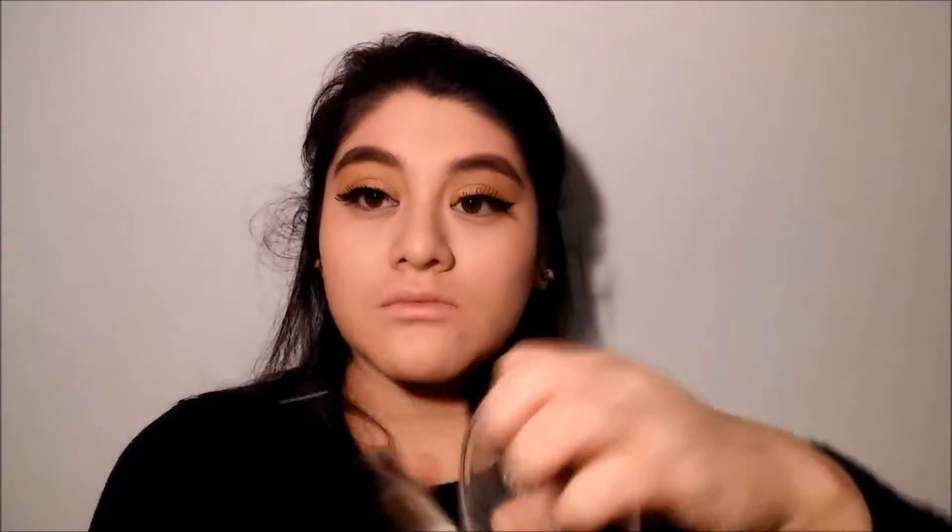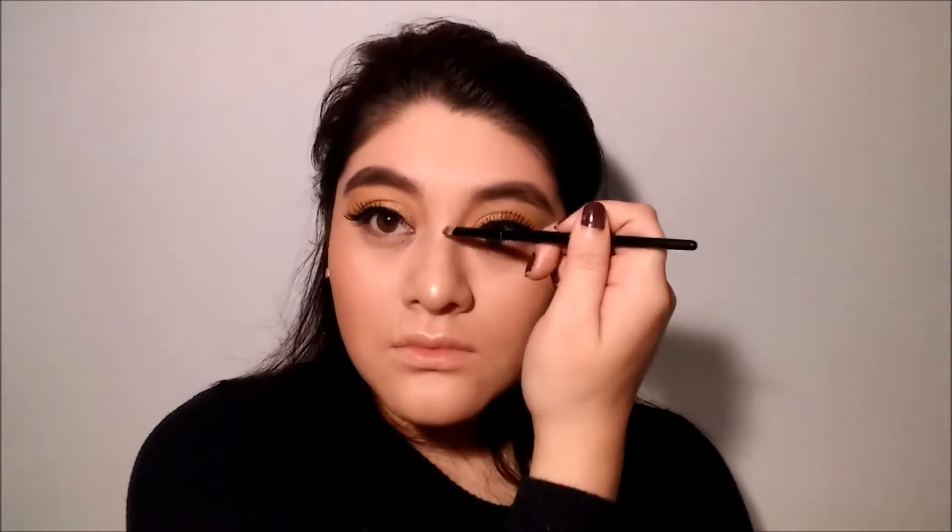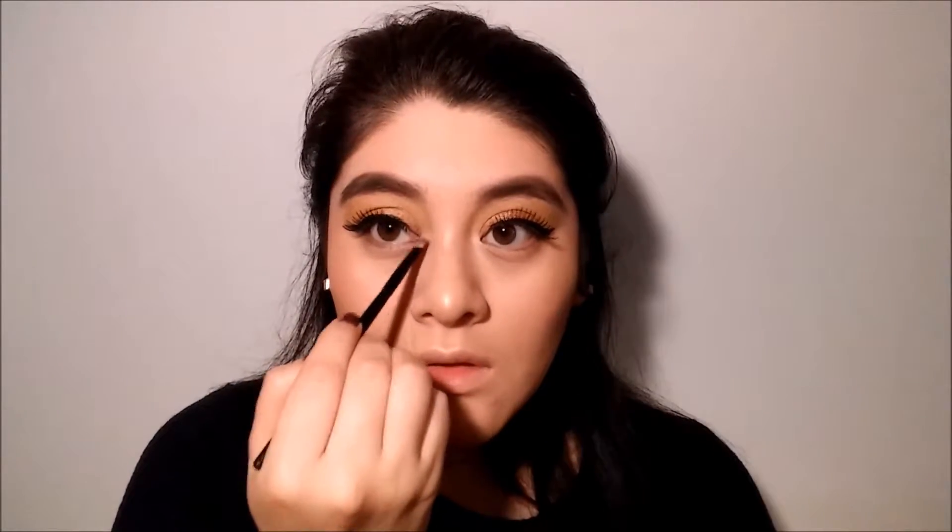For contour, I'm going to use my Wet n' Wild Contour Palette, which I am in love with, and just contour the cheekbones a little bit on the forehead and in the jawline. For bronzer, I'm going to also be using my Wet n' Wild Ticket to Brazil Bronzer, which I am in love with as well. And then for highlight, I'm going to be using the Maybelline Glow Down Single Eyeshadow — it's a single but I use it as a highlight. I'm going to highlight the bridge of my nose, the tip of my nose, and the inner corners just to brighten up the eyes and the look.